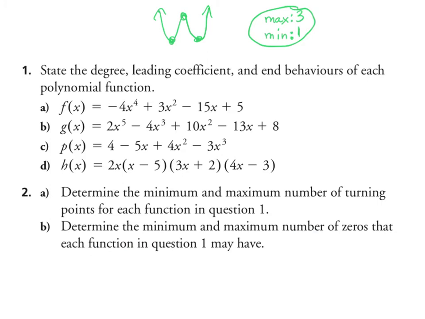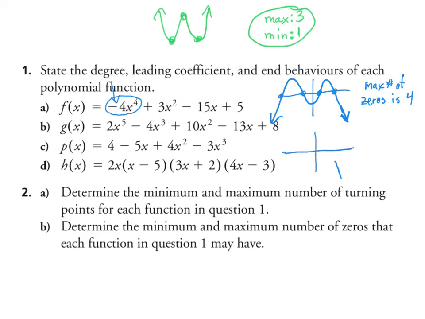All right, the minimum and maximum number of zeros. So again, this is a polynomial of degree 4. The end behavior on the right is negative, so it goes like this. The most this thing could cross the 0, since it's degree 4, it could go 1, 2, 3, 4. So the most it could do is once, twice, 3 times, 4 times crossing this x-axis or touching this x-axis. So the max number of zeros is 4.